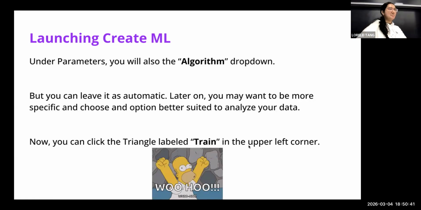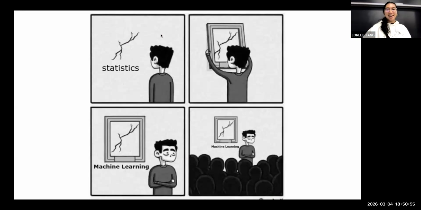And depending on your data, it might take a while. But for our purposes, it would take like a couple seconds. It's very, very quick. And that's it. You've created your ML, it knows the relationship. So what we gathered from that is machine learning is really nothing. It's literally just statistics. You're just analyzing data. That's all it is, especially right now with Create ML. It sounds scary, but it doesn't have to be. So you guys can make your own ML right now.